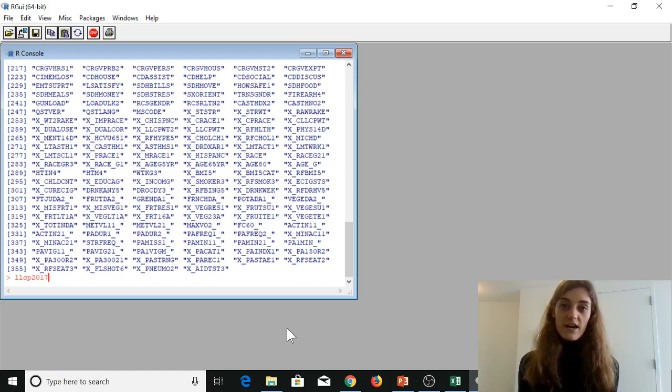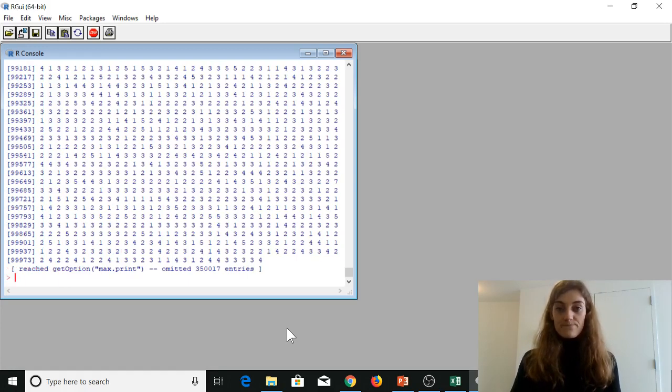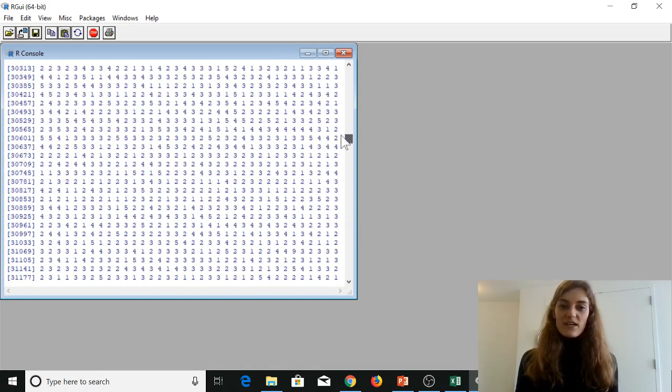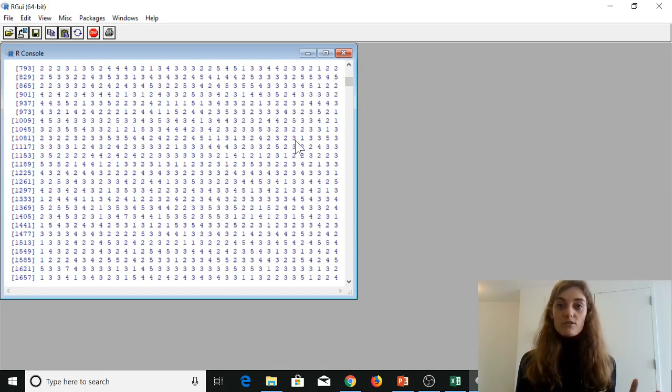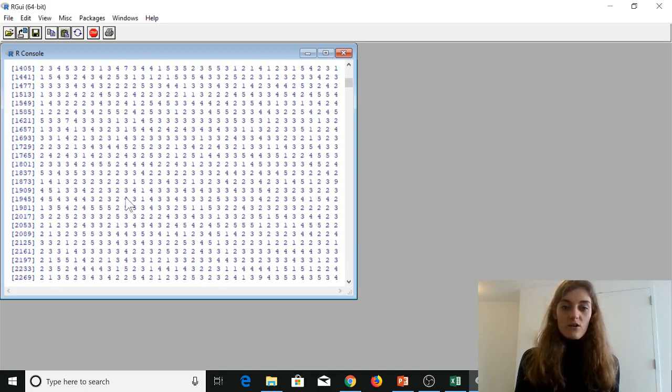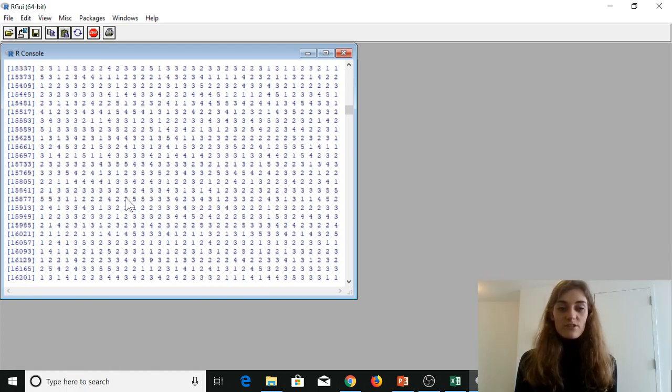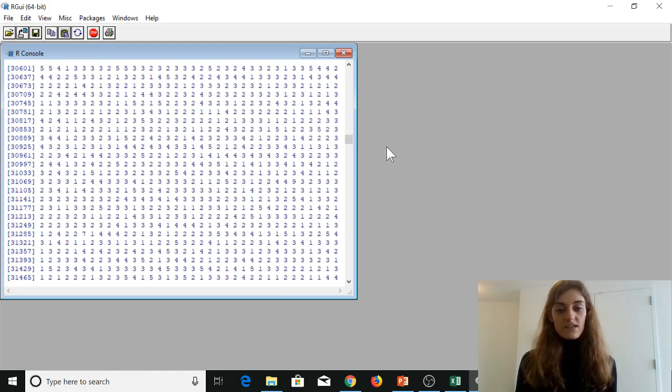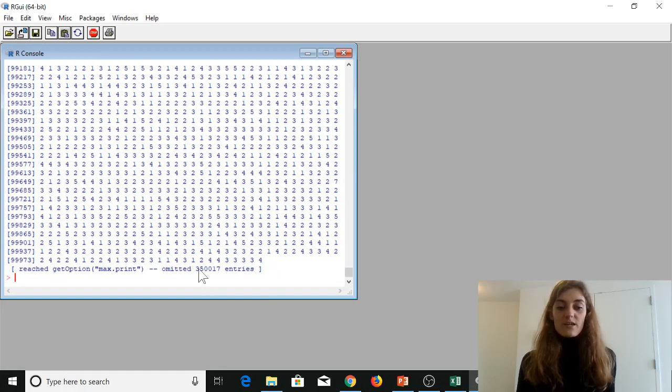But let's say we just want to look at one column from the data table. So we can type in our data file, LLCP 2017, then type a dollar sign. And let's look at the GENHLTH column. So now we have all of the responses for that general health column. And as we had the same issue with reading in the whole data table, this is not very informative, right? It's just a bunch of numbers, and it doesn't even give us every single response. I'm just going to scroll all the way to the bottom, and you see how many entries were omitted. 350,000 entries were omitted. So this is not that informative.